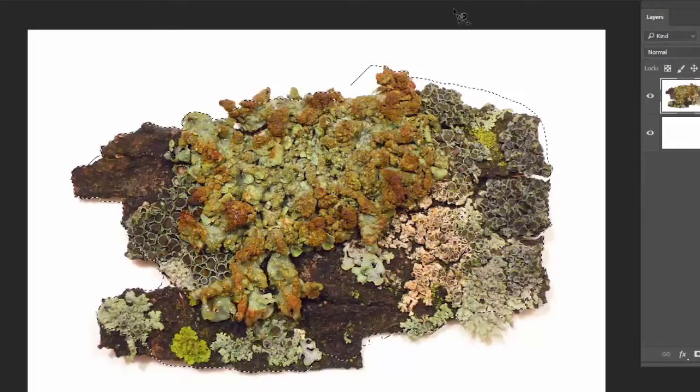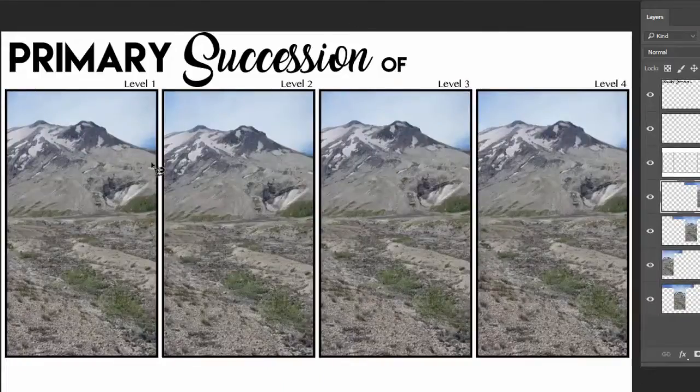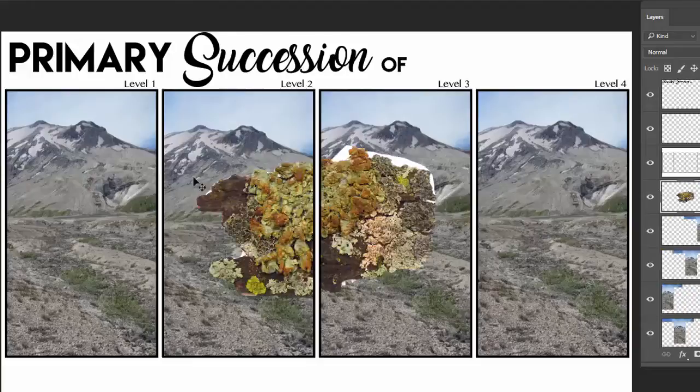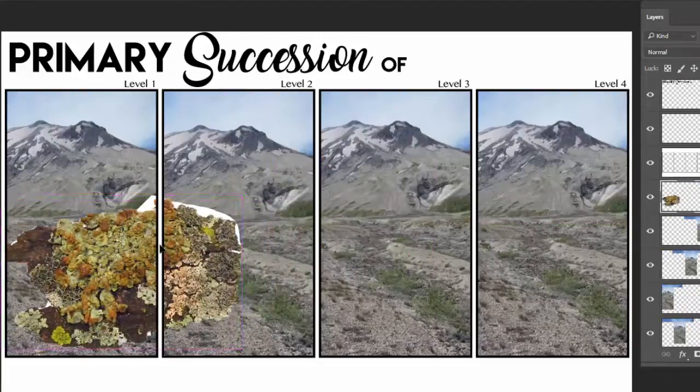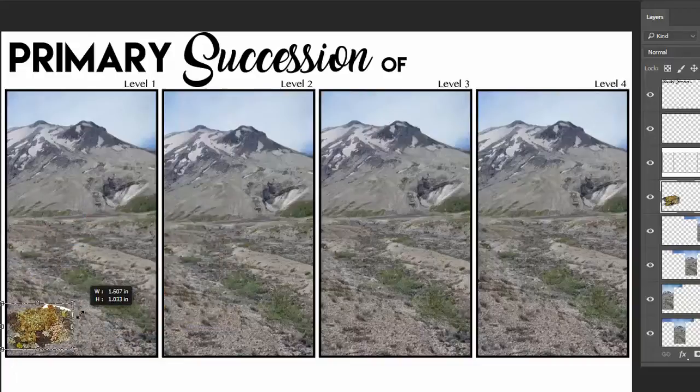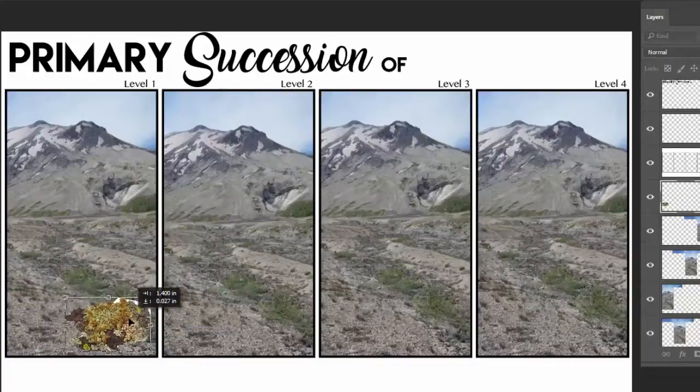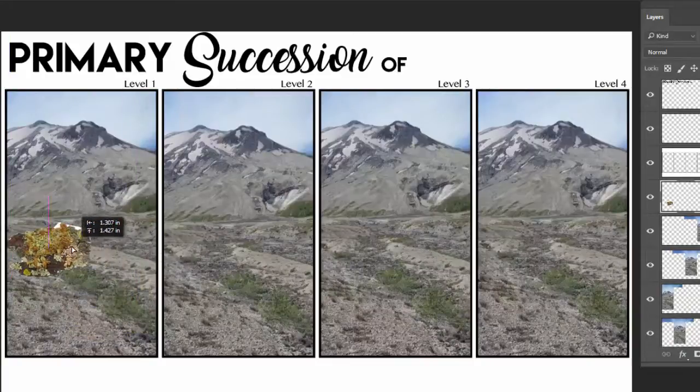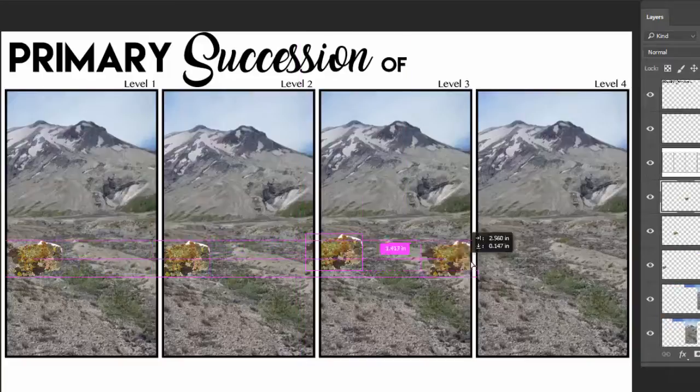We're going to press Command C. We're going to return here. We're going to press Command V. Nice. So there's some lichen. It's a little bit big, so we're going to press Command T. We're going to hold Shift and grab the corner. We'll maybe put this down right there. Great. And so what I know is that maybe this is a little bit big. We'll put that right there. If it's in the first level, it's also probably going to be in the second, the third, and the fourth. Now, maybe you're going to have all these examples of species sort of shifting around. Maybe even they're going to be overlapping a little bit.